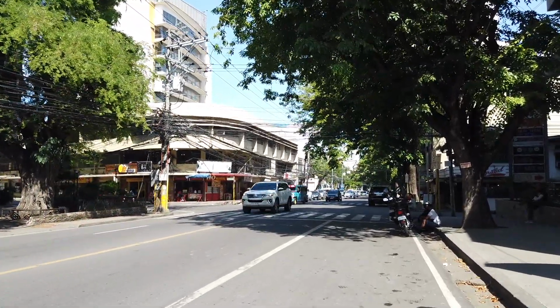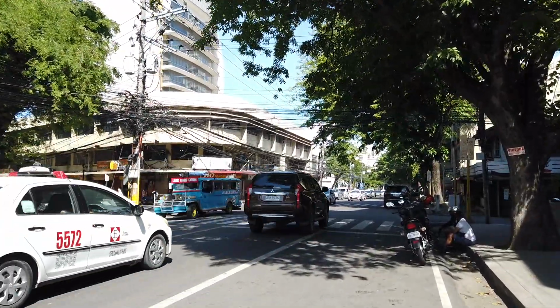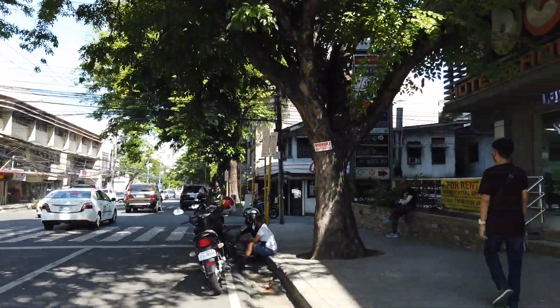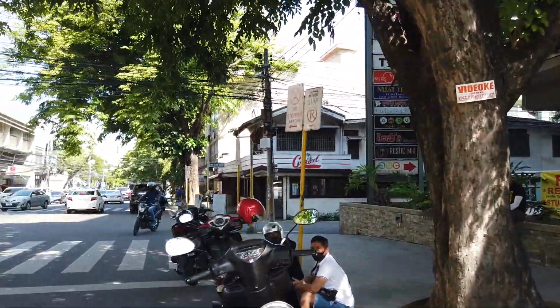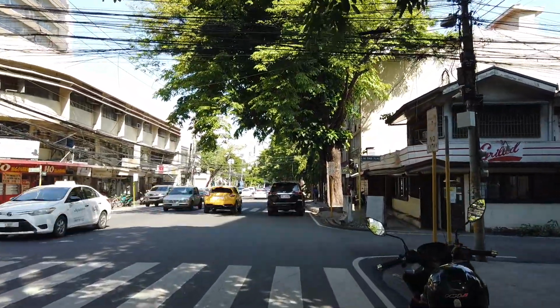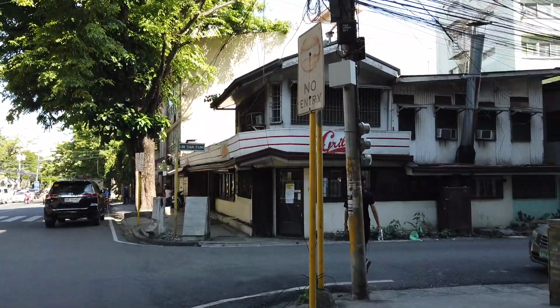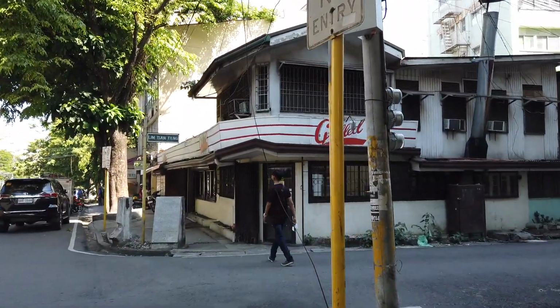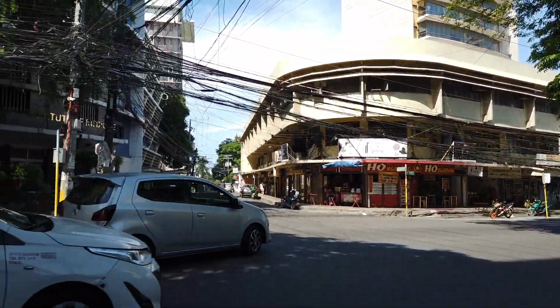Because she's seen how her parents are working hard for her to achieve those things. And that's what I mean. This is Hotel and Homes, another building. That's what I mean, that sending someone to school for no effort of their own, not because they got good grades, just because someone is the one that gave them handouts, will not even push them.